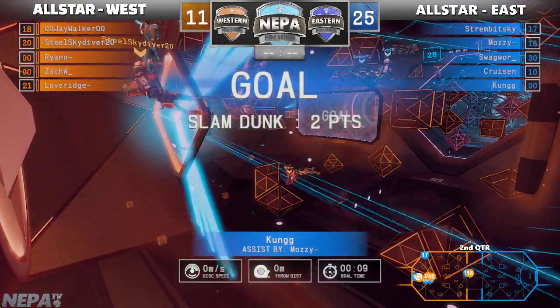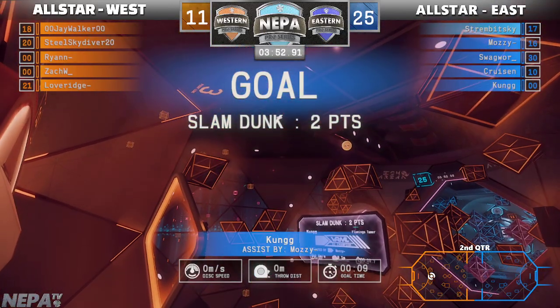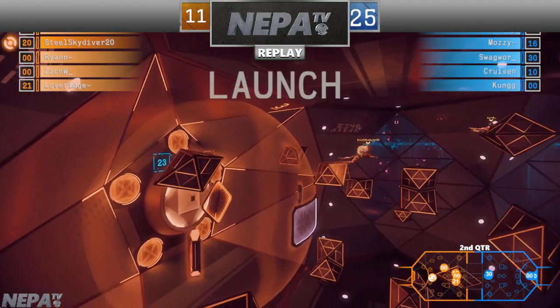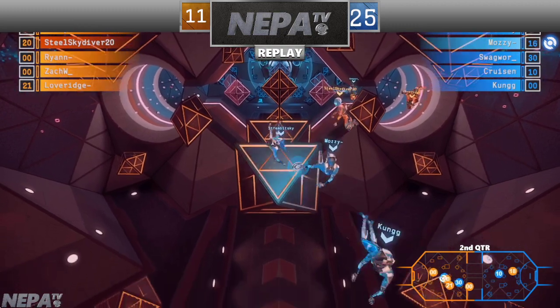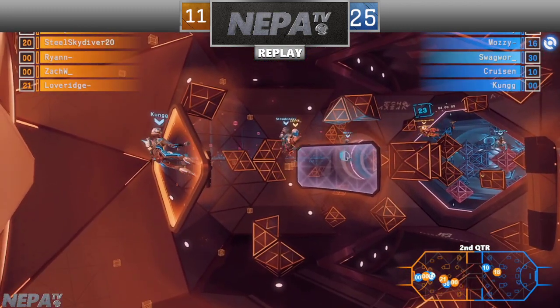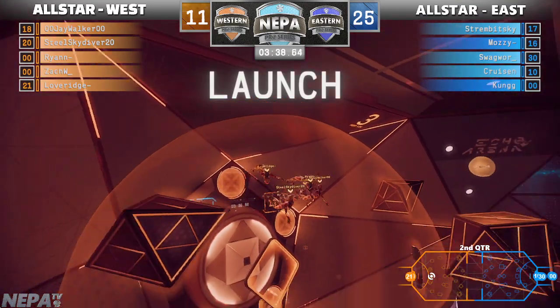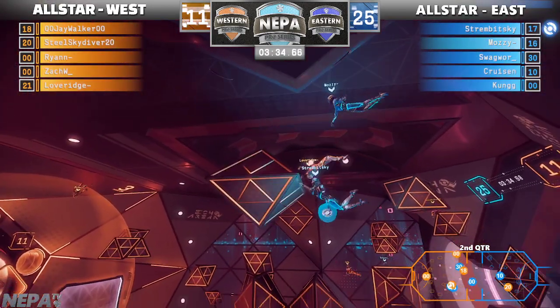Oh, ouch. Goal there. Kung snagging it from Mozzie, deciding that he was going to make Mozzie give an assist, I should say. The classic, I suppose, in a sense. One of those games where, with the rosters, you expect it to happen. Everyone's got to get some of theirs, I guess.